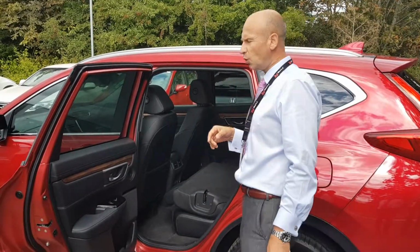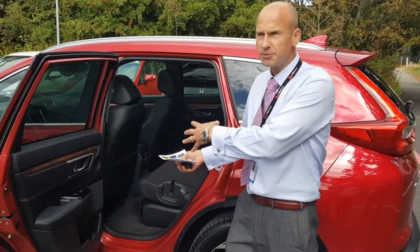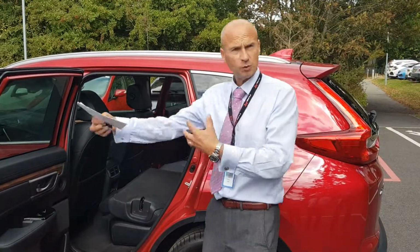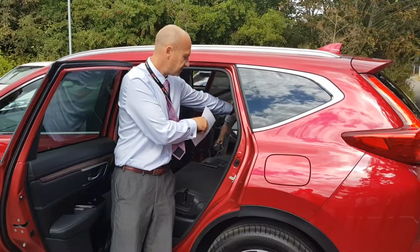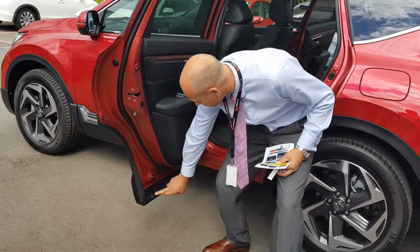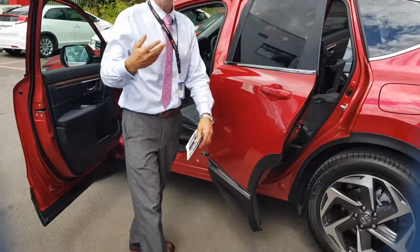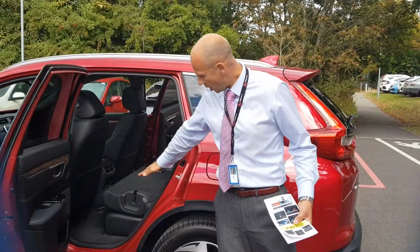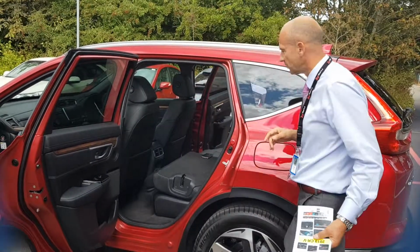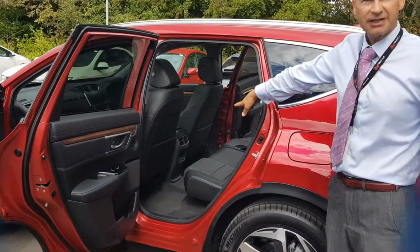That also becomes really, really important when we think about another option we've never had before, which is going for a 7-seater. So if you've got your passengers, this is a 5-seat option. We have 7-seaters in some of the dealerships, and the guys can contact you when they've got their demonstrator in to show you the 7-seat option, but the opening would be exactly the same. So your passengers can get in the back of the car, and as I say, the door is much wider open. You may notice as well that this section comes down quite low, and you've got a nice rubber seal all the way around here, which is going to keep you nice and protected, whether it's the front or the back, to keep a good degree of the road debris away from here. So when you're getting in and out, it's keeping your trousers, your skirt nice and clean, whereas some of the competitors may not do that. What you've also got here, folks, is rear ventilation, keeping your rear seat passengers nice and happy.